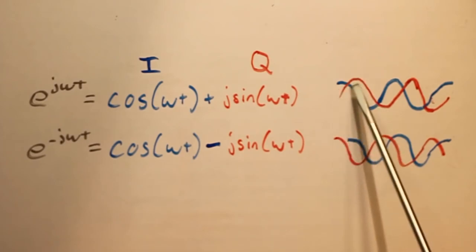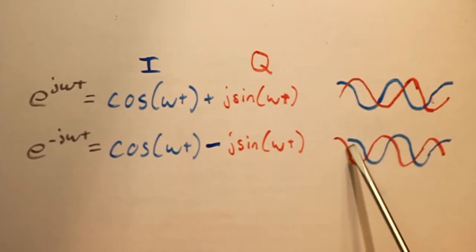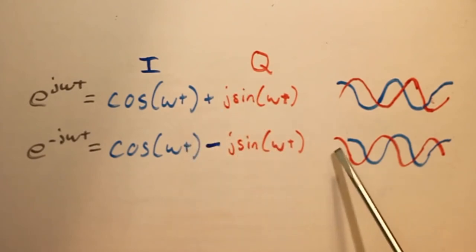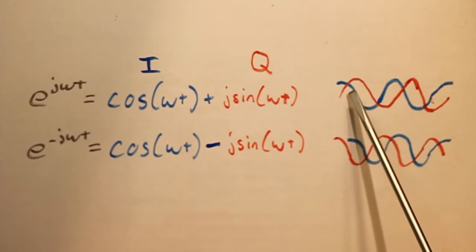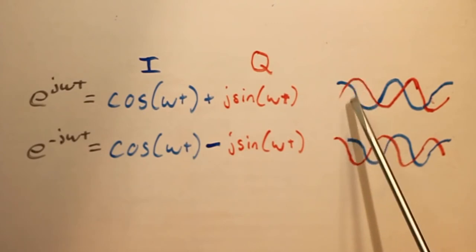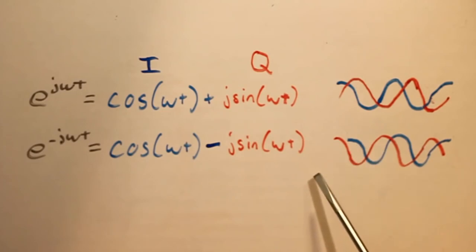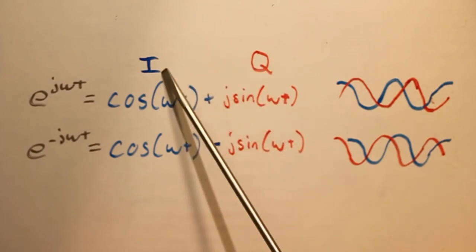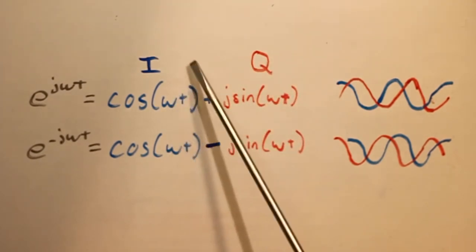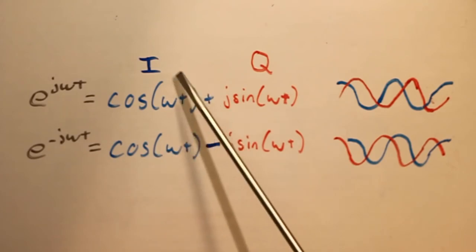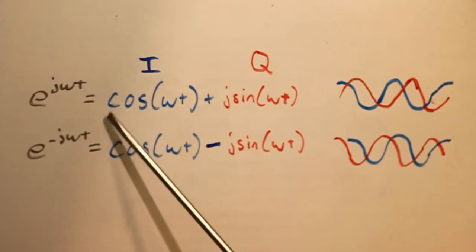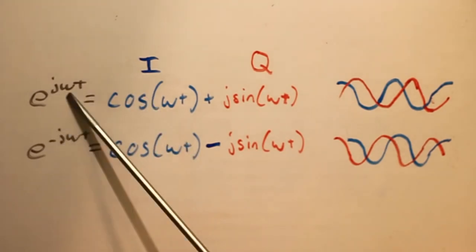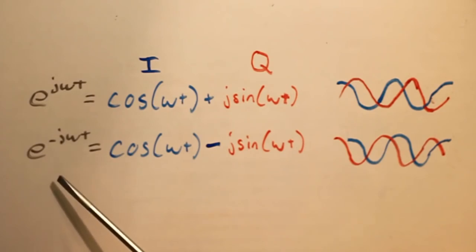So we can look at this phase relationship between these two signals, right? If we break our larger signal down into these two components, cosine and sine, we can look at their phase relationship and determine if a signal is above or below our local oscillator's frequency. And this is all that's meant by I and Q when you're talking about in phase and quadrature phase, right? The in phase component is a value that is static. It's kind of our reference signal here, right? Because its sign doesn't change when we have a positive or a negative frequency.